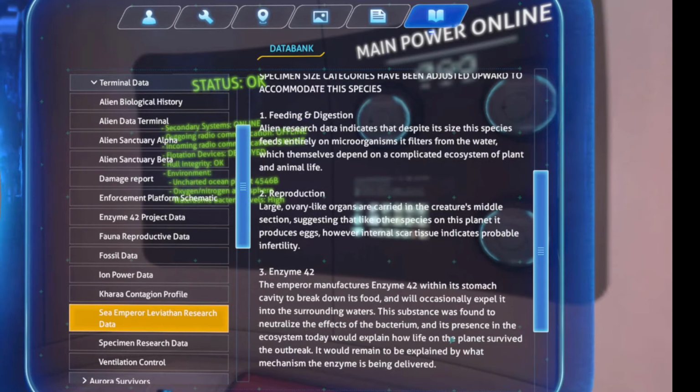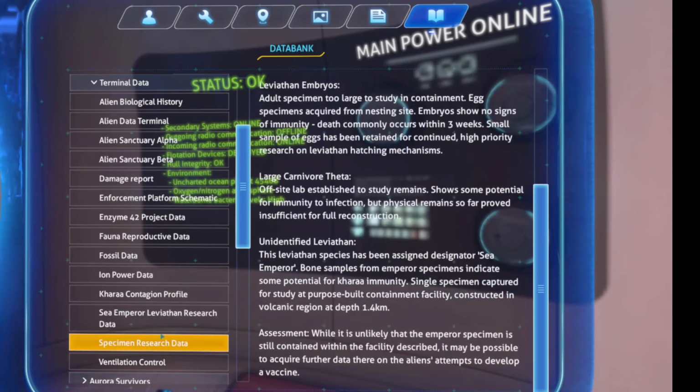Enzyme 42. The Emperor manufactures Enzyme 42 within its stomach cavity to break down its food, and will occasionally expel it into the surrounding waters. This substance was found to neutralize the effects of the bacterium, and its presence in the ecosystem today would explain how life on the planet survived the outbreak. It would remain to be explained by what mechanism the enzyme is being delivered.